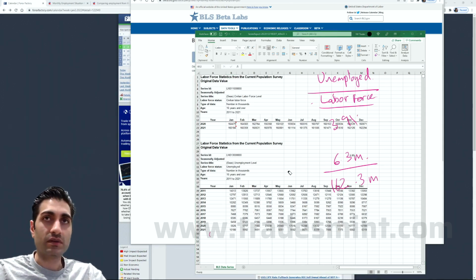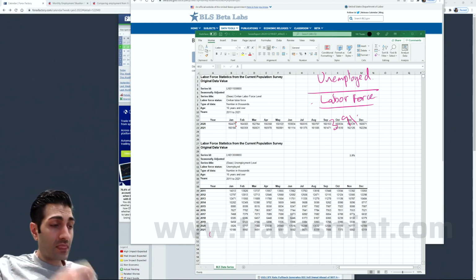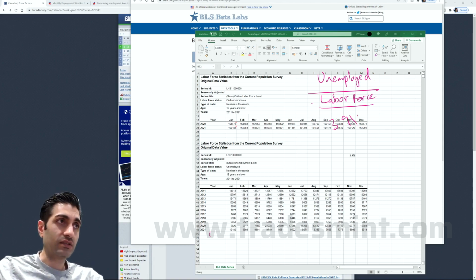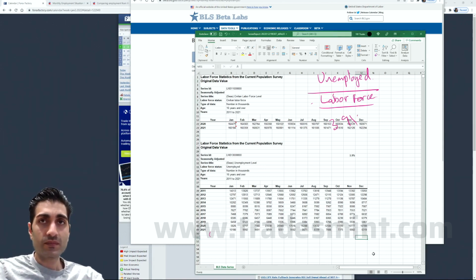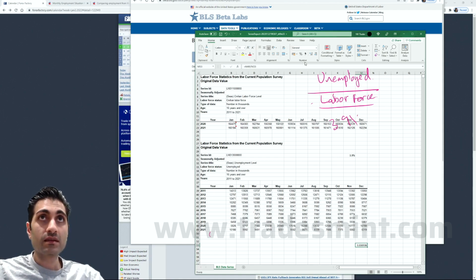So let me just get rid of this. Once you've done it a few times, you can check this once in a while. You don't need to, unless you have to. I just want you to do it so you understand how this data is calculated. I think it's fascinating to know this. You don't need to draw another table underneath, but just work it out: equals that over the population, right? So you do that as a percentage and then one decimal place.